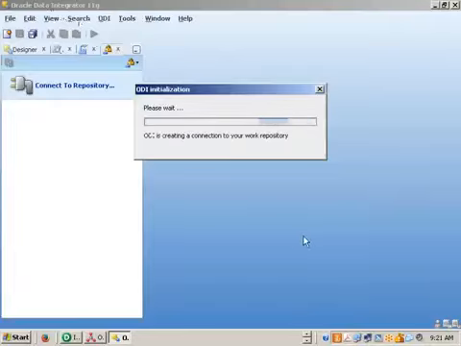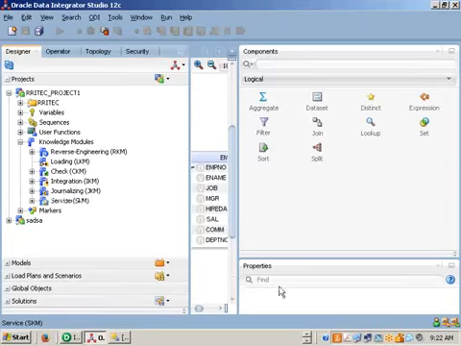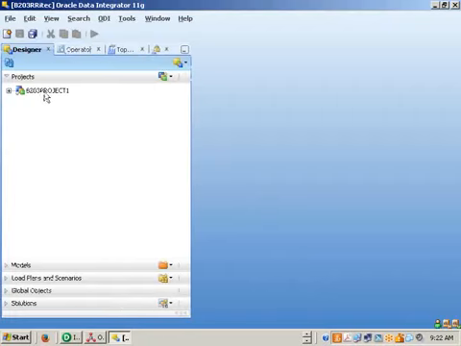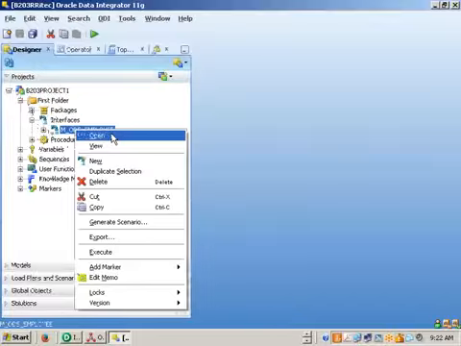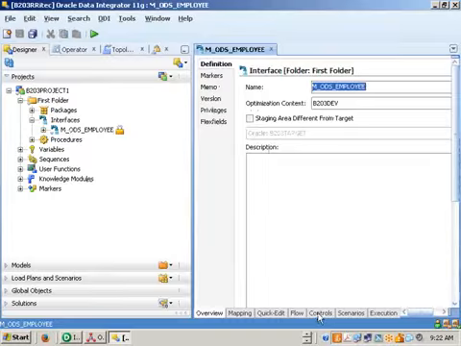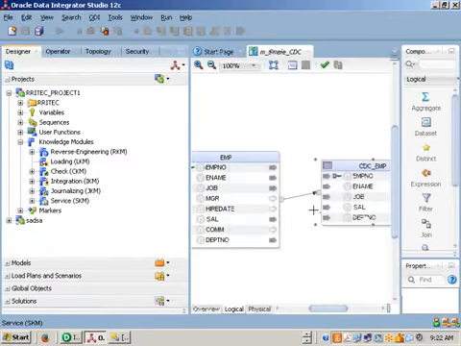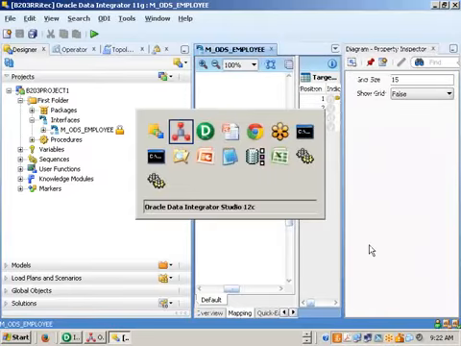Somewhat the look and feel also changed, or not, sir? How that window looks and how this window looks, totally different. See, this is the ODI 12C window, and this was the ODI 11G window. Here, whatever is available is called interfaces. Let us say I am opening one interface. This is how an interface will look. Here are some mappings. This is how it is looking. So ODI 11G and ODI 12C both we are going to cover here.